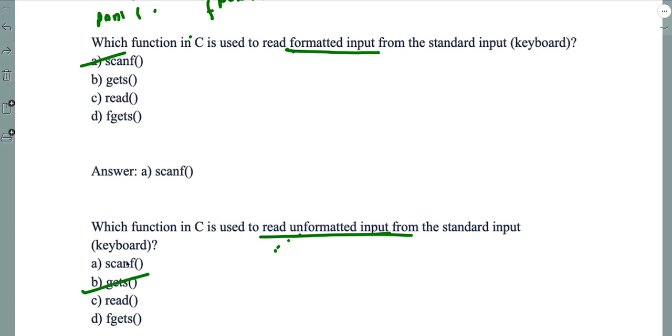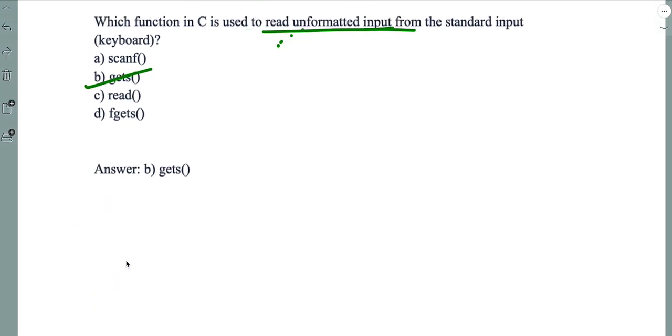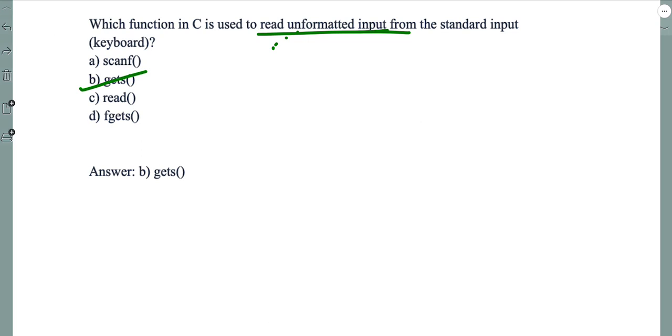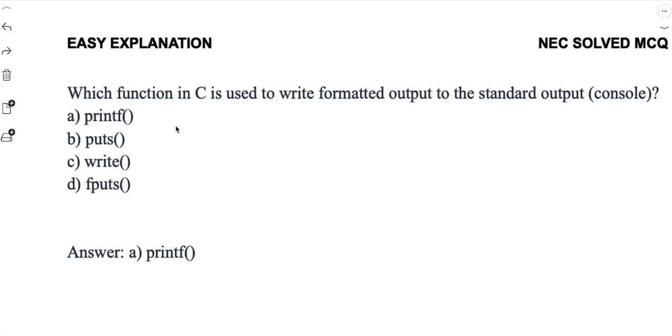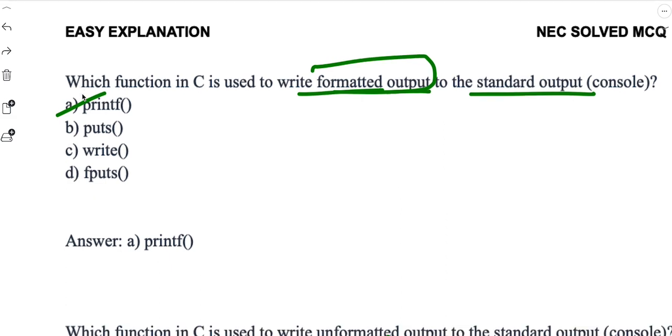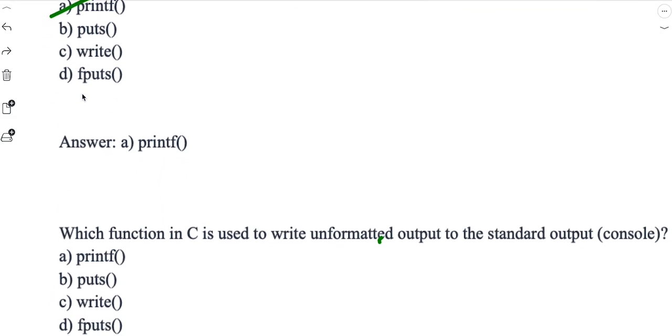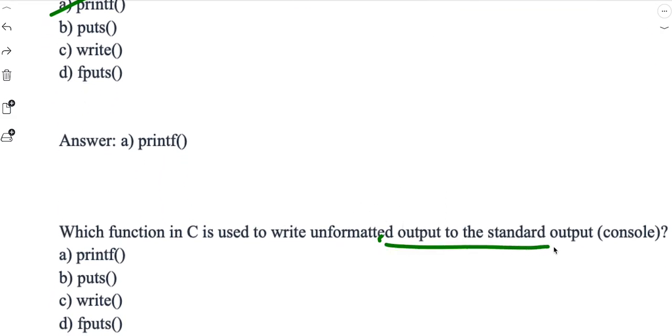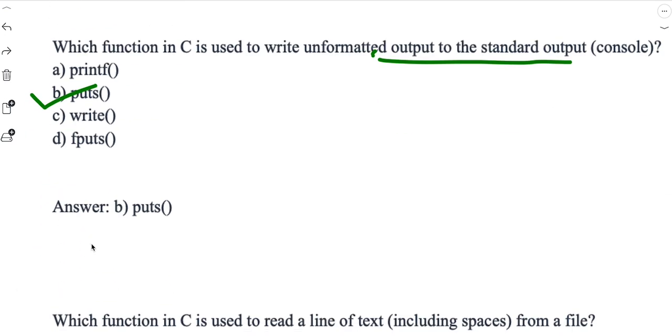I told you gets is the correct answer. Let's go to the next question now. Which function in C is used to write formatted output to standard output? Formatted output, so printf is the correct answer. Which function in C is used to write unformatted output to standard output? As I told you, puts is the correct answer.